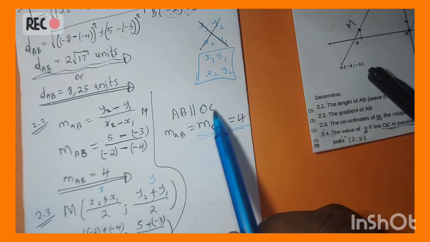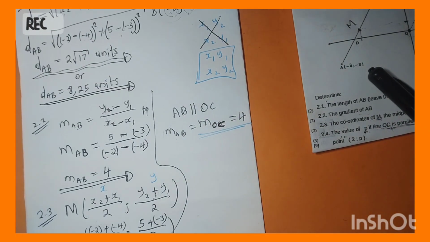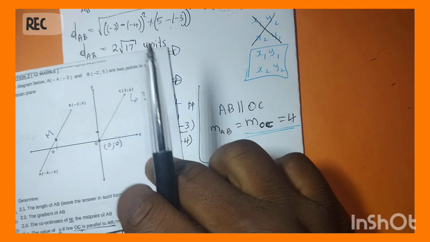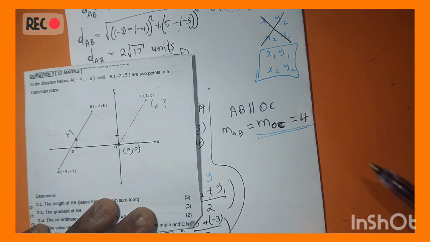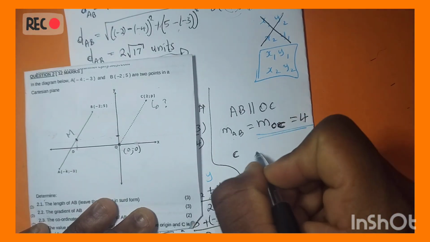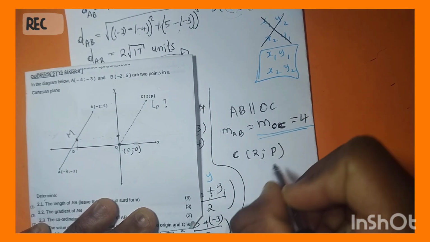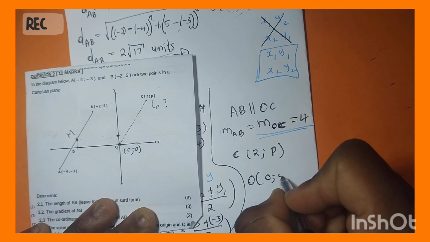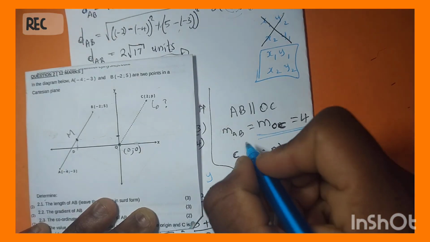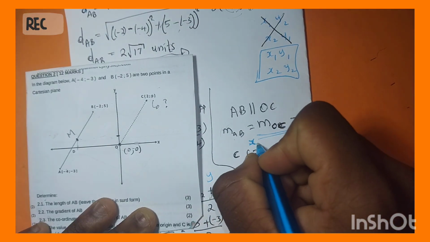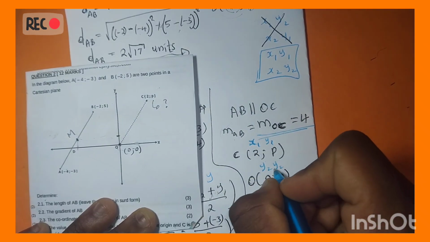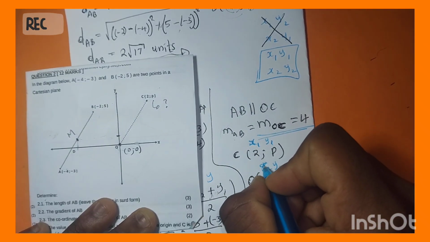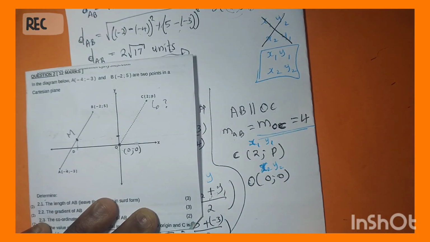By you guys understanding this, it will help you now to solve the point that they need you to solve. Do you see this point? Because I know the gradient there, it means that I can say C there, which is 2 and P, and I'll look at here my original point. So this one I'll name as point 1, and this one I'll name as point 2. Here it's X, guys. I don't know why I make many mistakes like this.